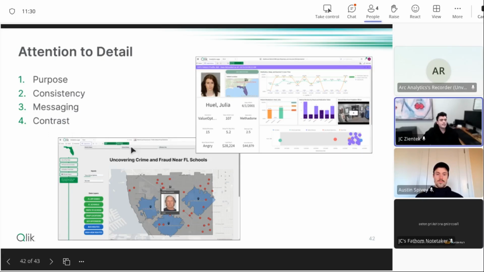And then the last thing, touching on contrast, you'll see in some of these examples where these buttons, we've chosen to make these a green when they're selected, blue when they're not. So when these layers are turned on, in this case, this was a crime dashboard where you can see the offenders in school zones. So you really want to try to highlight these dots.